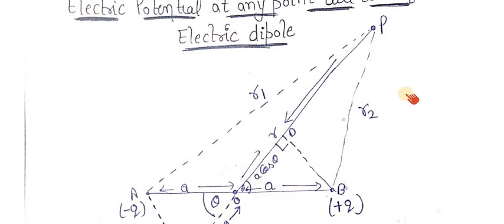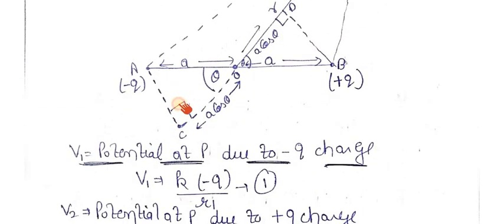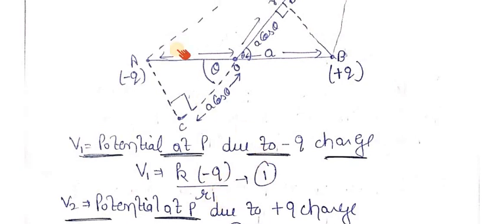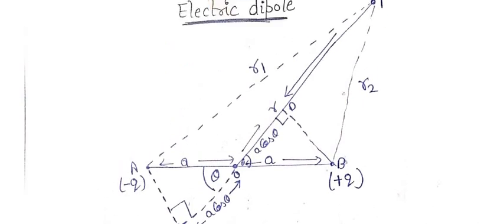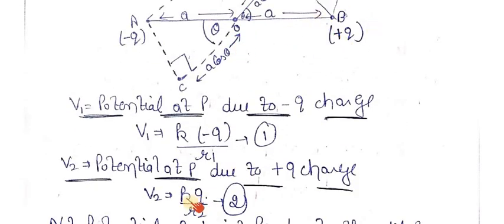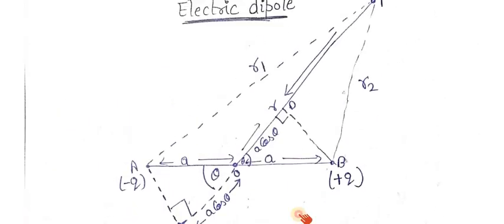Now you will see, first we have to find the electric potential at point P due to this charge. Then what is the formula of electric potential due to minus q charge? kq by r, but here q is minus q, so I have replaced the charge q by minus q, divided by r1. That is why I take r1, because the distance between point P and this point A is r1, right? Similarly, you have to find the potential due to this charge at point P, that is k positive q divided by r2. Why r2? Because the distance between point P and this point is r2, right?